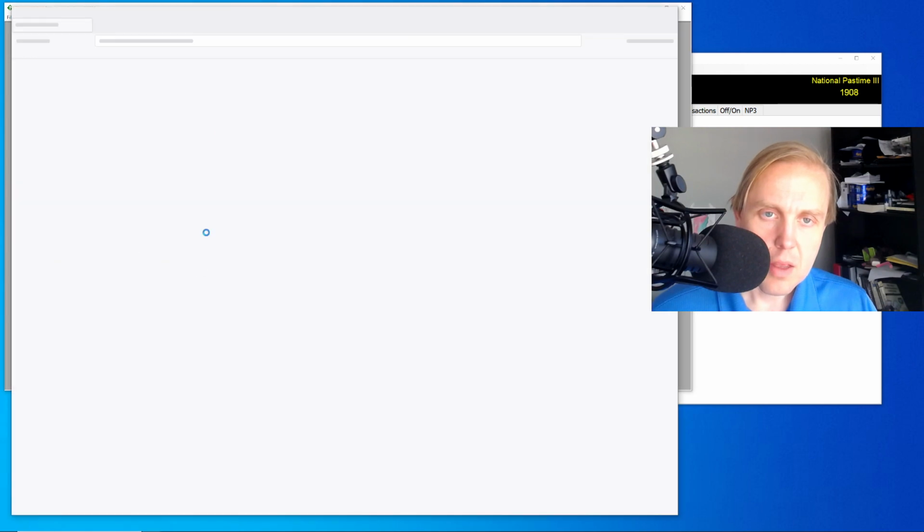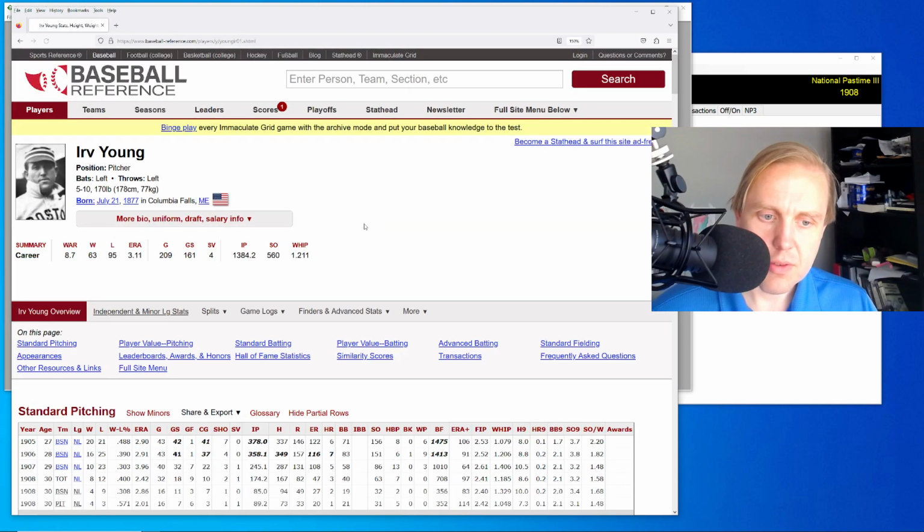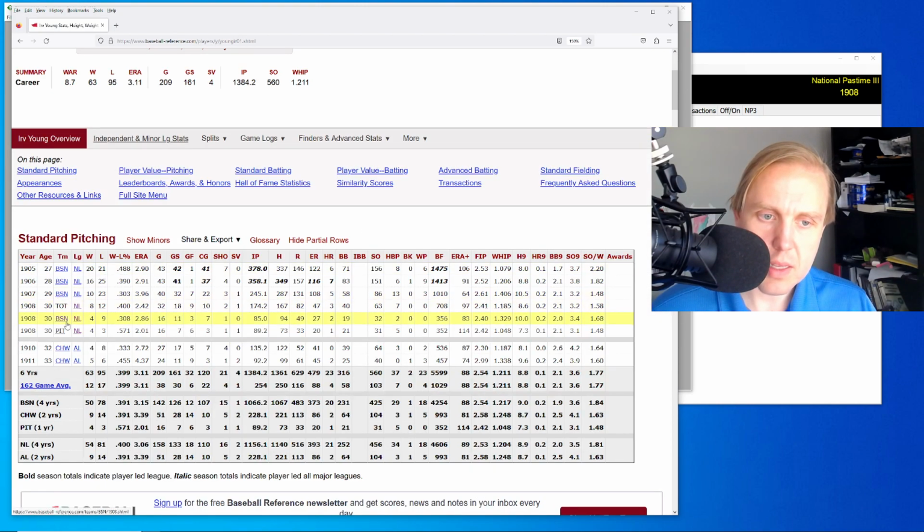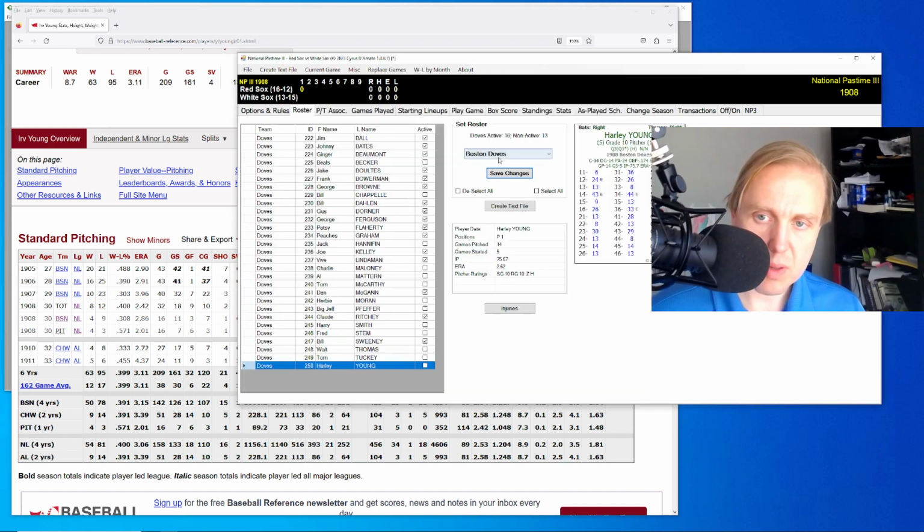That's a good sign. So we will open this up again, and here he is now. It was updating, and thankfully it didn't tell me. Why would I want to know something like that? Yeah, so he actually started on Boston, then went to Pittsburgh. But remember, Skeetersoft is set up so that he will be on the team he was on at the very end of the season, which is Pittsburgh.